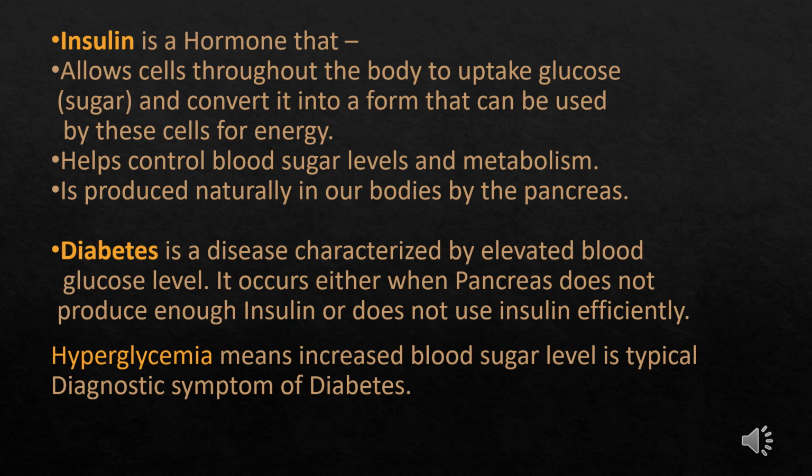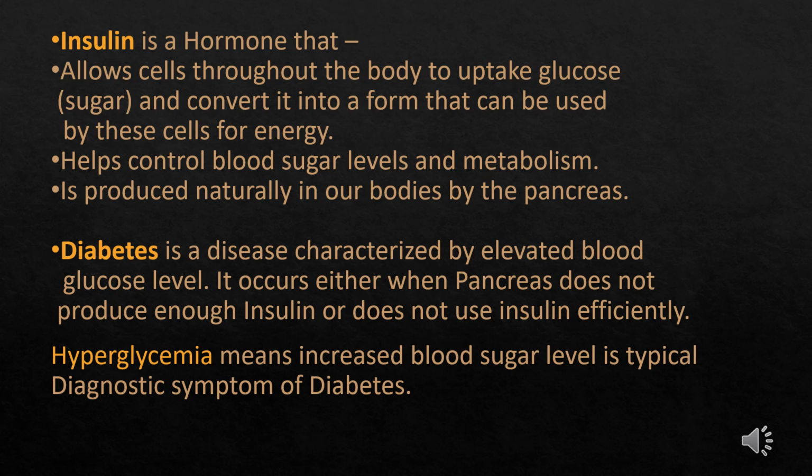Before studying how insulin can be made by genetic engineering, firstly we will see what the roles of insulin in the human body are. As we know, insulin is a hormone which is made by the pancreas. This insulin is essential for uptake of glucose from blood and conversion of glucose into energy, which is required for every cell of our body. So the ultimate function of insulin is energy production. So it is of utmost importance for energy fulfillment of our body. Also, by this, it controls blood sugar level.